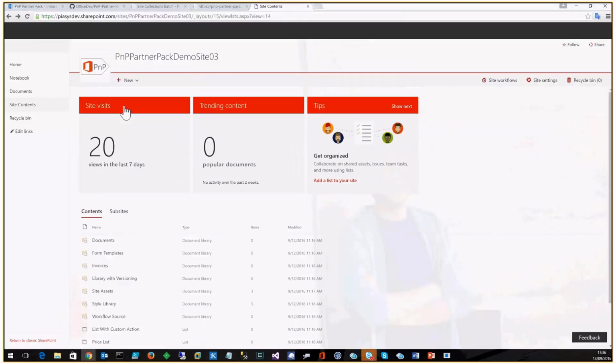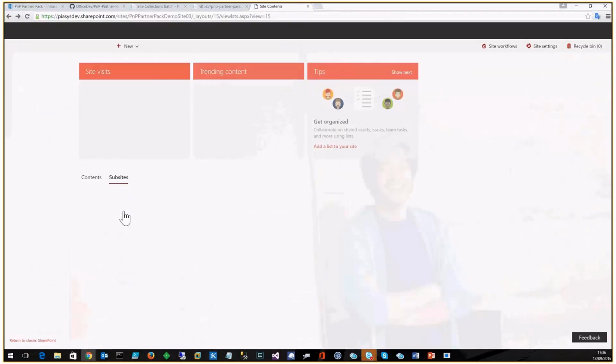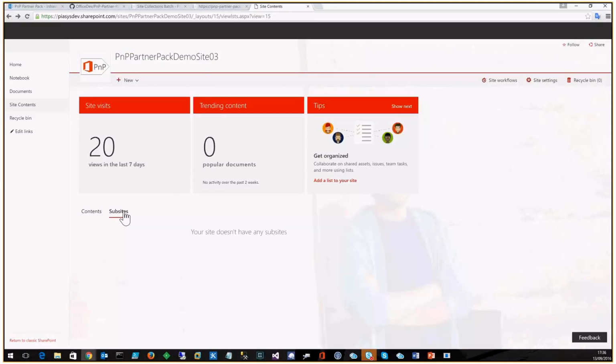In fact, if I go back, I will not wait for the sub-site creation, but in a few seconds from now, thanks to a background and asynchronous job, which will be raised by a message queued in the Azure Blob Storage queue, there will be an Azure web job which will start creating the subsite, creating all the artifacts, applying the provisioning template, and eventually applying also the tenant-wide branding based on the settings we have in the Partner Pack. So feel free to play with it. And as you can see now, we have the subsite01, which is under creation.